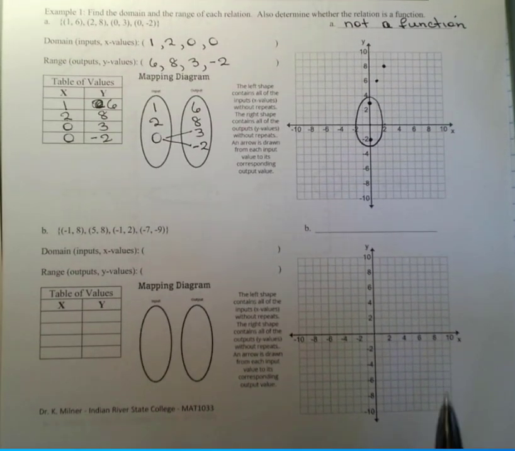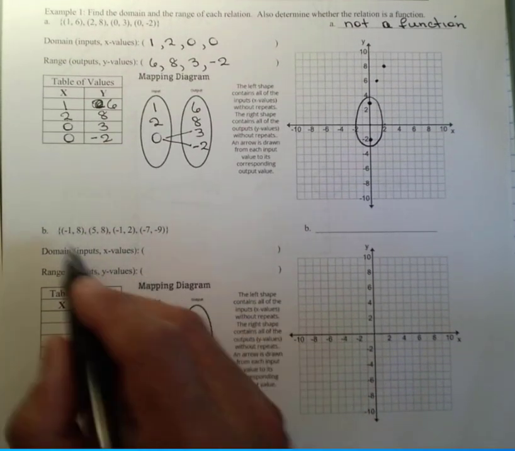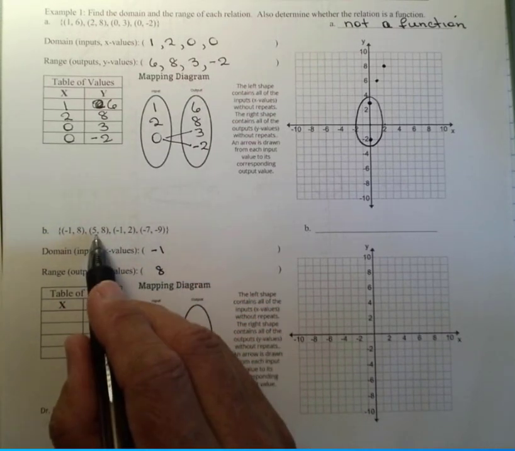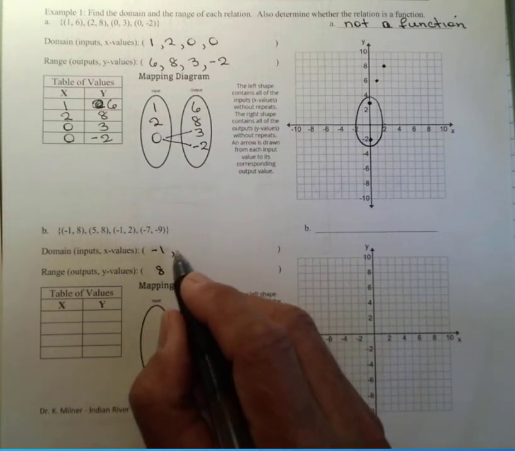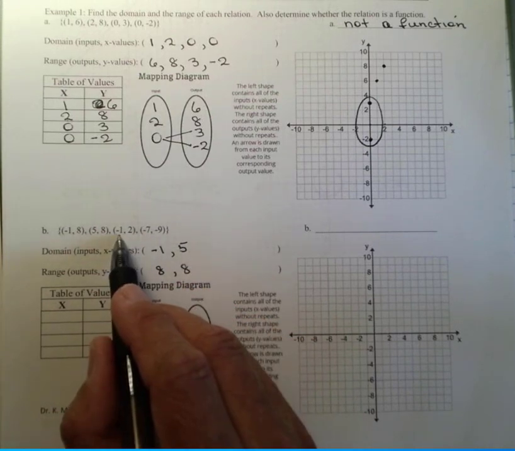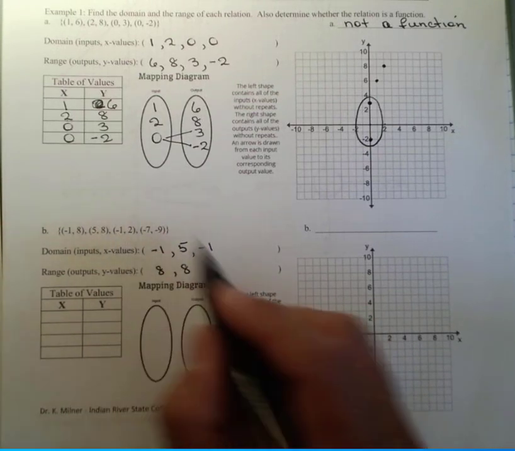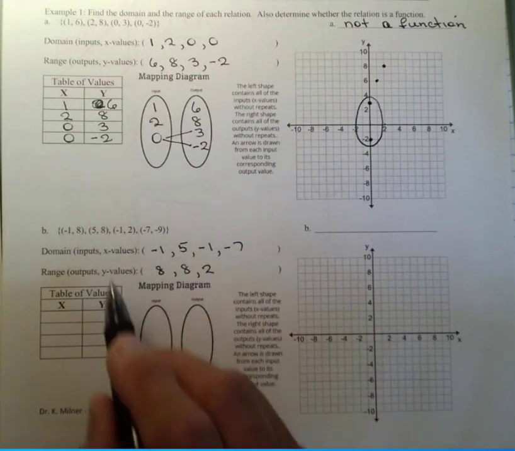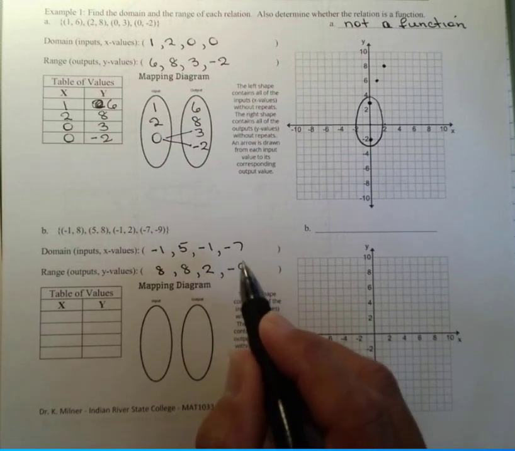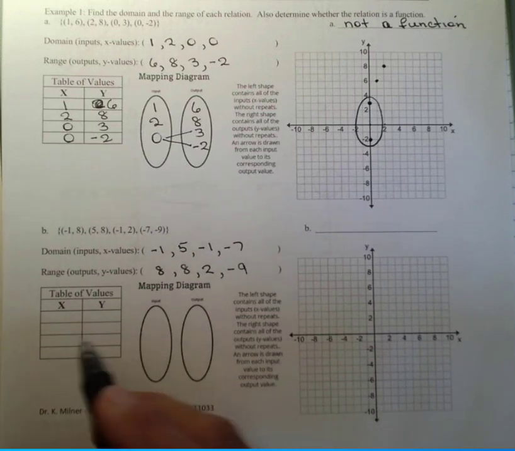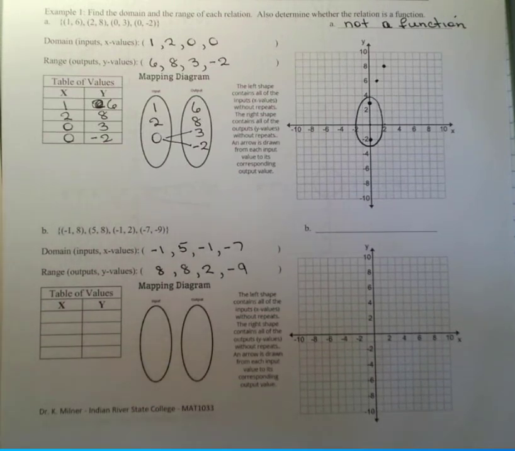Now let's look at B and go through this again. We've got -1 as my domain for the first point, and I had a range of 8. I'll go ahead and write it down. The second point is (5, 8). The x value, or the domain value, is 5, with a range of 8. I've got a -1 here for x and a +2 for y, a -7 for the last one, and a -9. Those are the 4 points in this particular relation. So now I'm going to write them in my chart because I'm looking at it in different ways so that I can make sure you understand it.